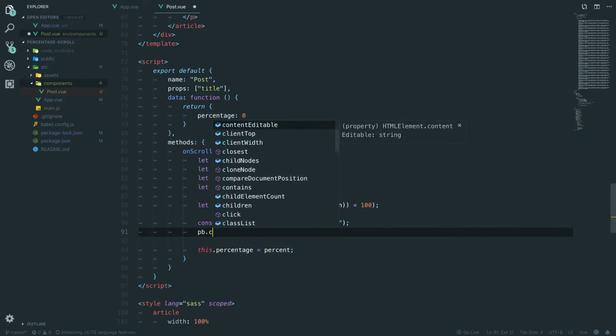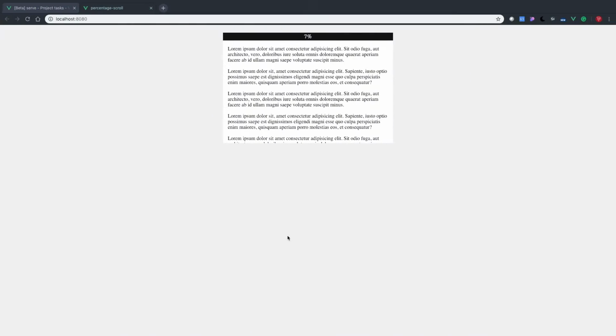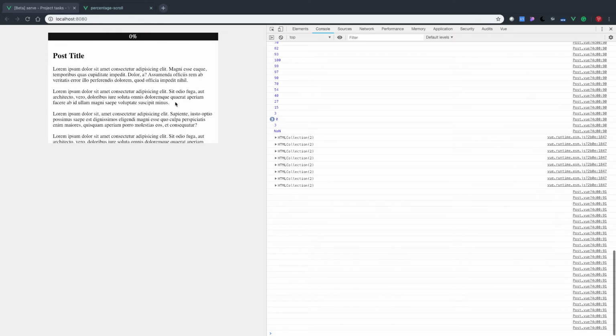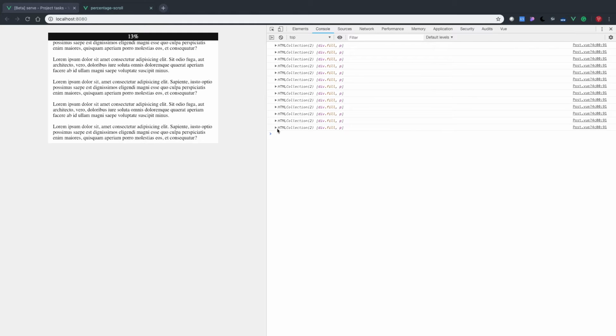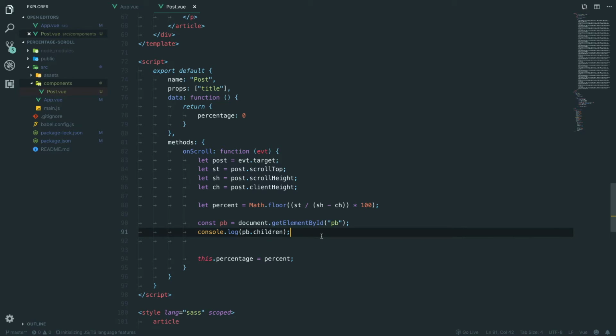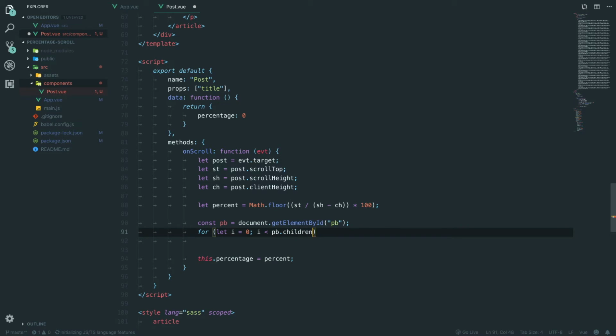So we want to say pb.children. We're going to log pb.children, because now, why do I keep closing this? We know how useful it is. Let's clear this in here. Let's scroll it. So we've got fill and the p. So we're going to say for let i equal to 0, i is less than pb.children.length, and we're going to say i plus plus.